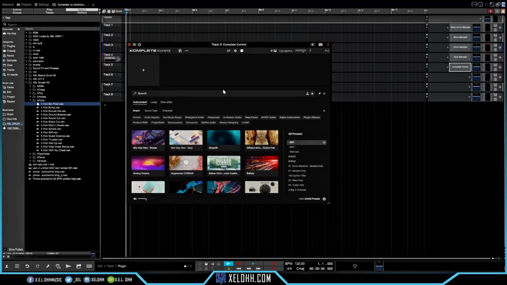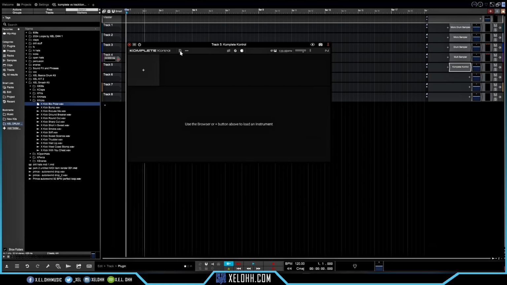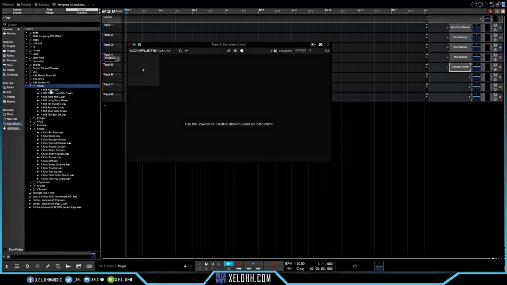All right, and the last one, but not least, is Komplete Kontrol. This is the one I use especially if I'm going to be doing 808s in this DAW inside of Tracktion Waveform, because it gives me an option to do portamento or slide or glide notes, right? So usually you hit this little bookcase option here, and then you can find an 808, and I'm going to go to my 808s. Let's just grab this one.